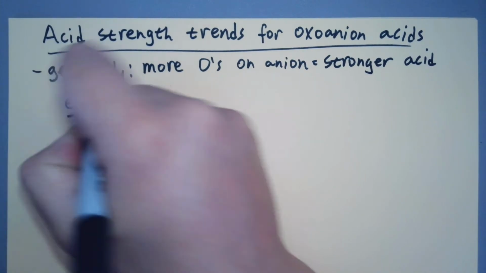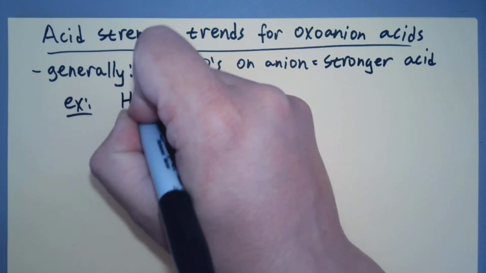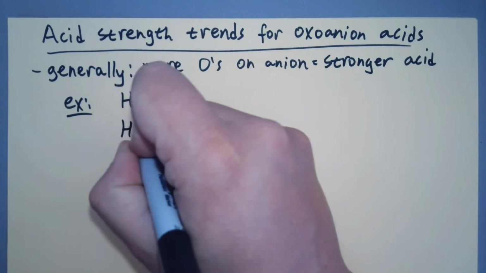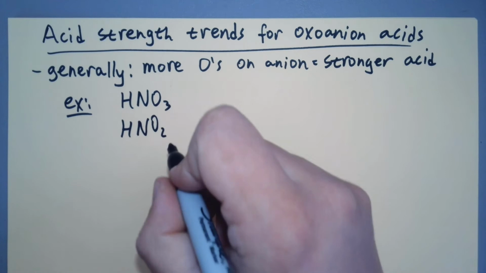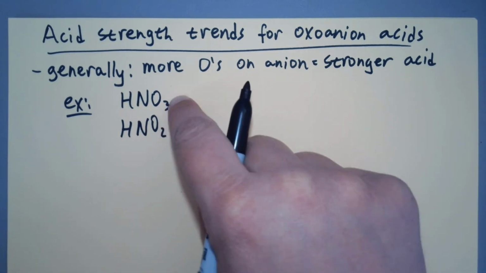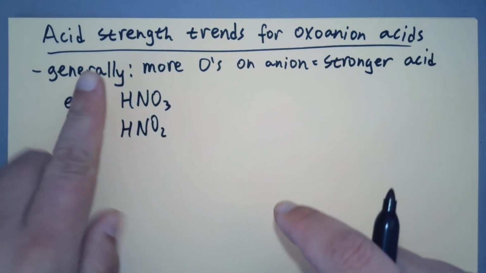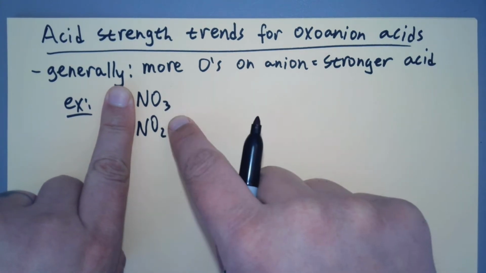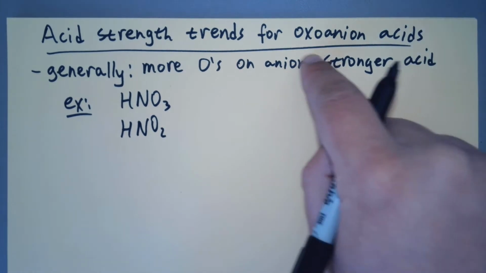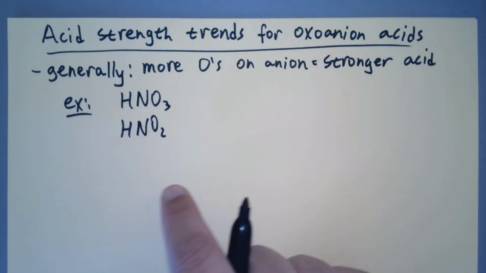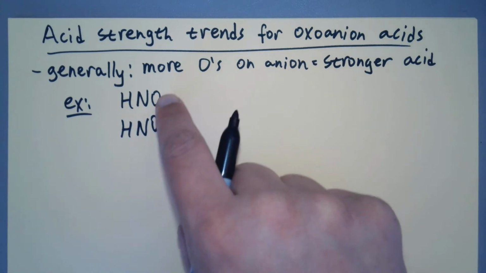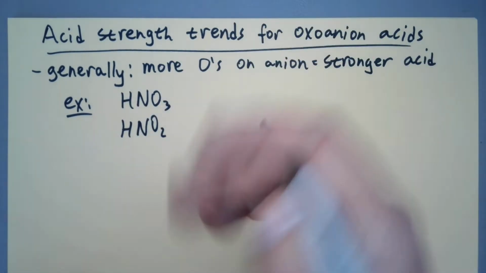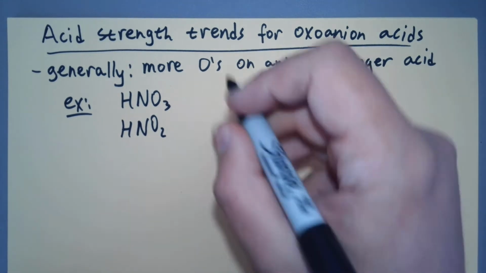And the example here actually has one of both, HNO3, nitric acid, and HNO2, nitrous acid. If we ignore the H's, that'd be NO3 minus, nitrate, and NO2 minus, nitrite. Those are oxoanions because they have an element with oxygens on them, and they are an anion, so they have negative charges, which means that we can put H pluses on them and we get a compound, right? And these are acidic compounds.